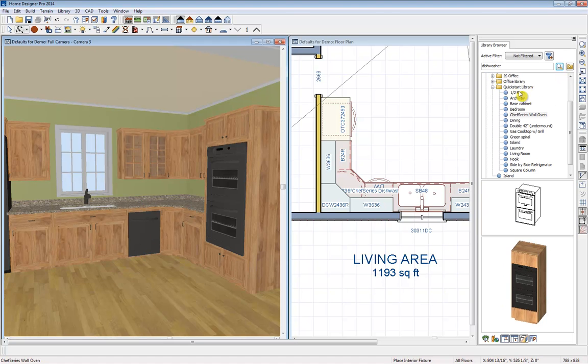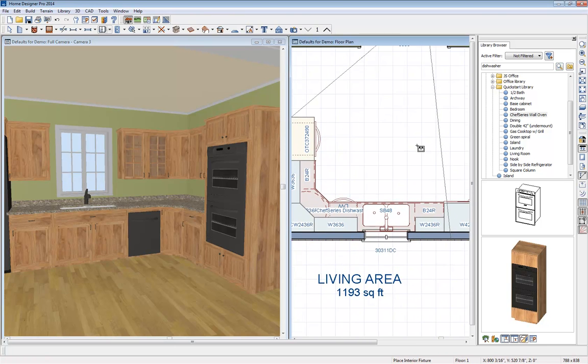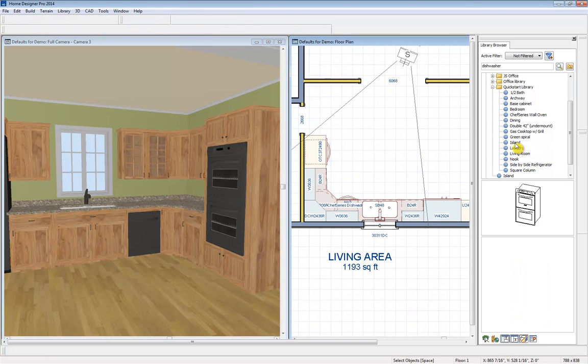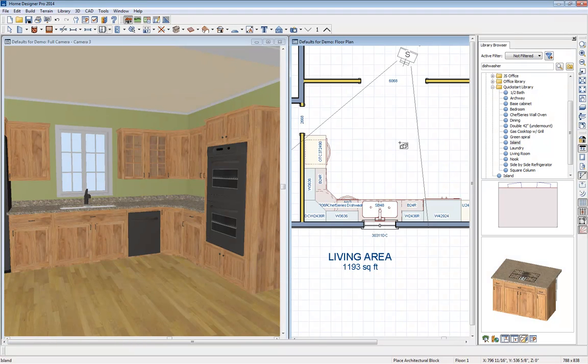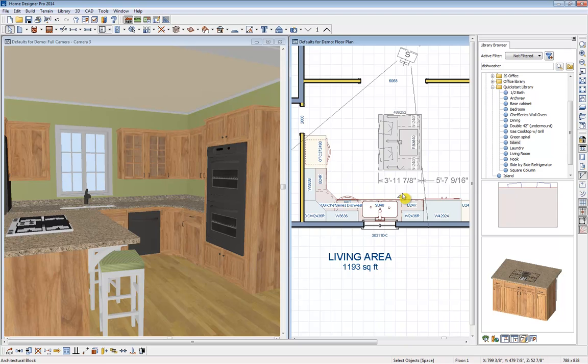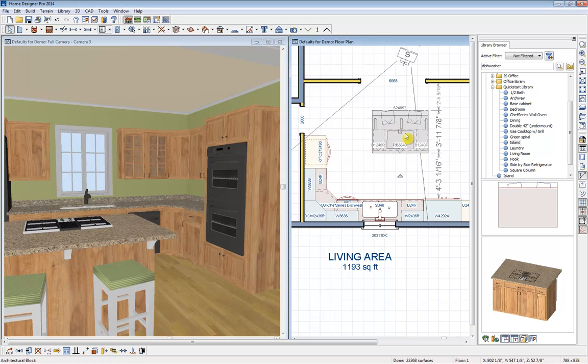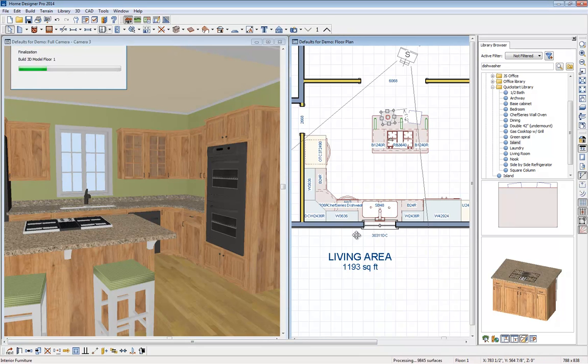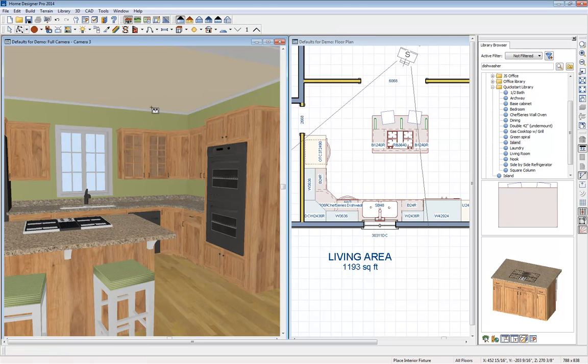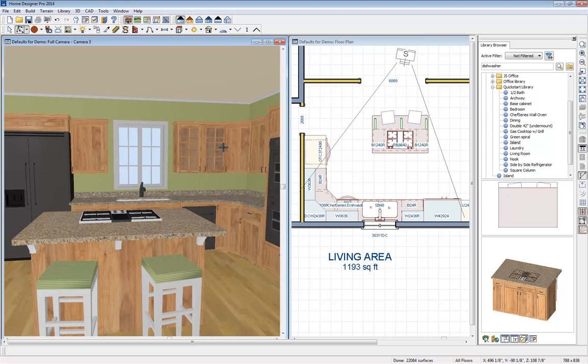Now I'm going to get back into my user catalog because I have an island that I've pre-designed. So I'm going to drop this right into the program, and this is what's called an architectural block. So you can select multiple items and block them together so that they act as one unit. And when I come down here with that block selected, I can come down here and explode my architectural block, which then enables me to move items around individually. Architectural blocks can come in handy quite often to create those blocked items that you can save in your library.